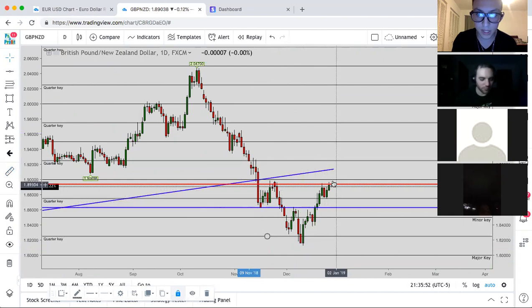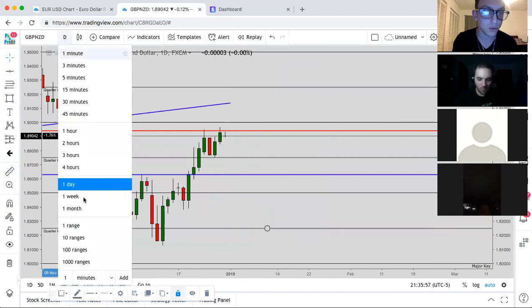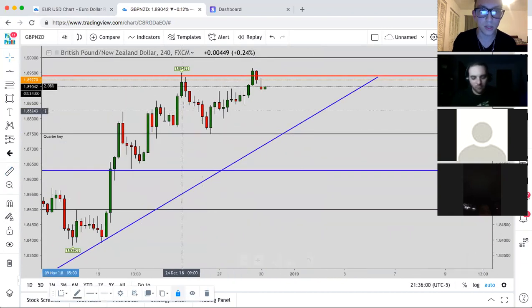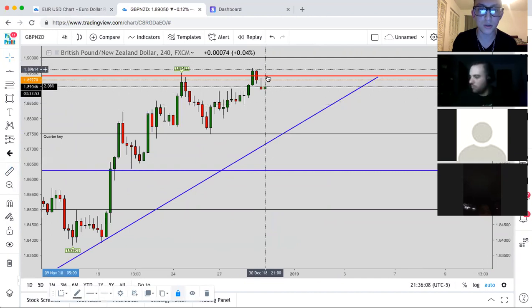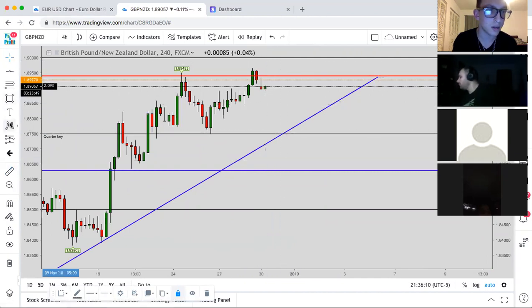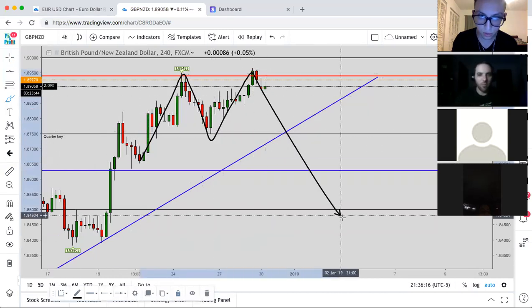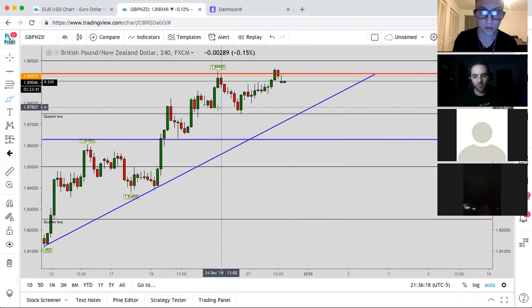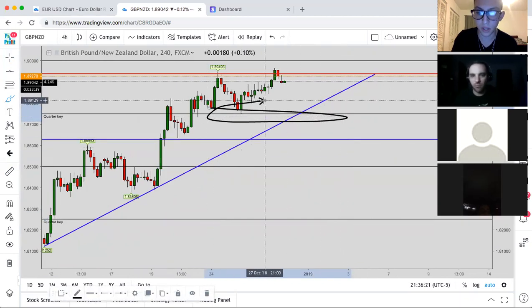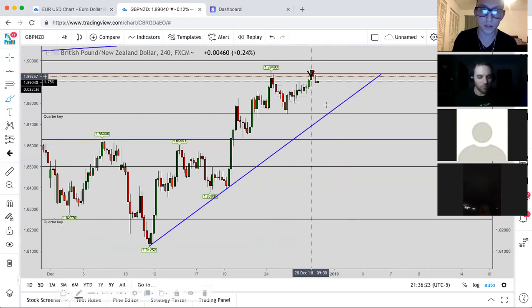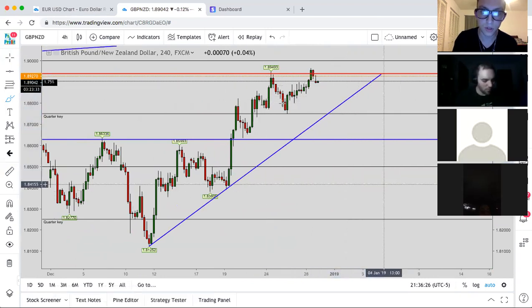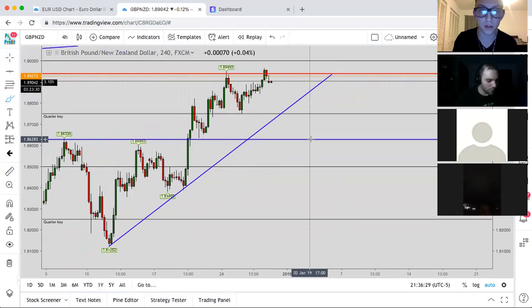So if we see another rejection at this level, a strong rejection, we already see a double confirmation, which is something that I'm always liking to look for. We see that we have a test of this area and a rejection, another test of this area, and the week opened and we started rejecting. So if we see this continually to reject, this is a nice double top that you guys can trade to the downside. And I would be starting to look for entries once we break this level here, which would also be breaking this trend line that I have drawn. So GBP NZD, still looking at it short now.